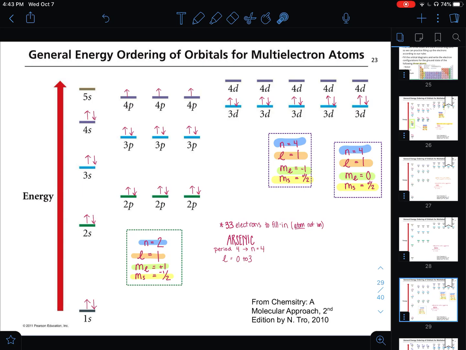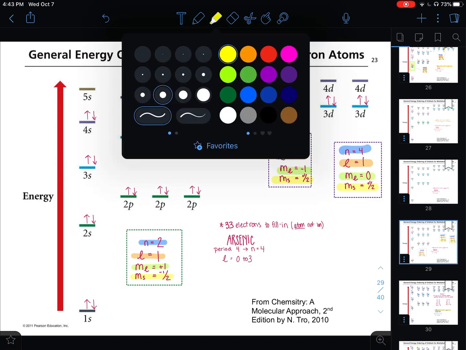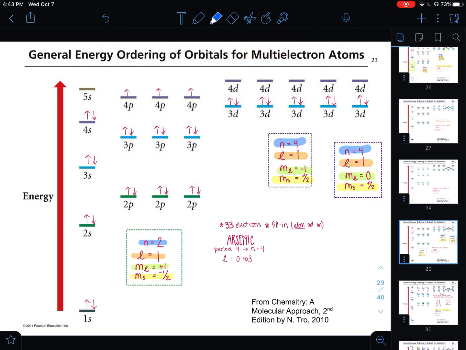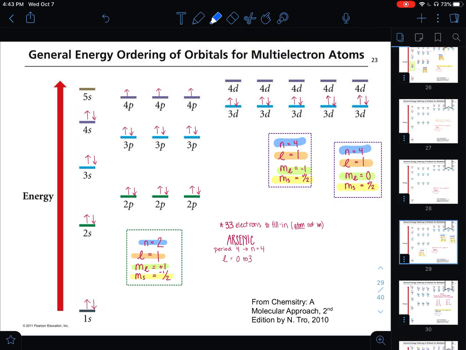All right, let's try identifying the electrons based on these quantum numbers. So if you're feeling confident, go ahead and try that out on your own. Otherwise, I'm going to start going over it in 3, 2, 1. Okay, so starting over here, we're going to do these ones together because they have very similar quantum numbers.